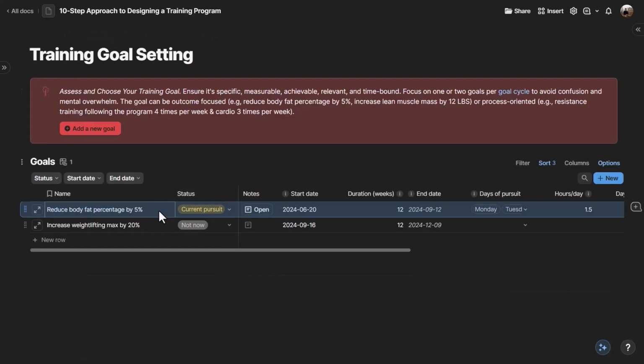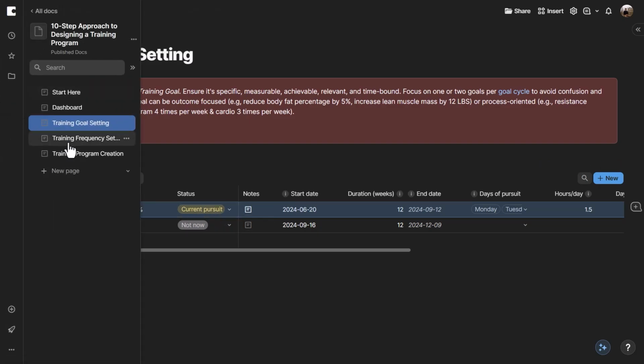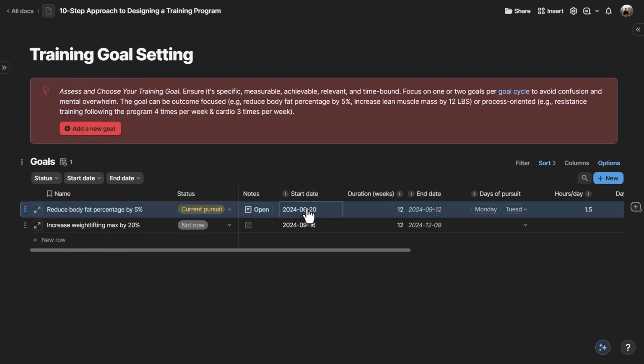Once the goal is set, and you can also set multiple ones, the key thing is that based on the 10-step approach by Andy Galpin and goal setting science, pursuing more than 1 or 2 goals at one time might be too much, and you might end up not achieving any of them. So that is why having one current pursuit at a time might be best, 2 at most. But then you can do, of course, whatever you like. There is no hard coded limit in the system for you to set multiple goals if you like.